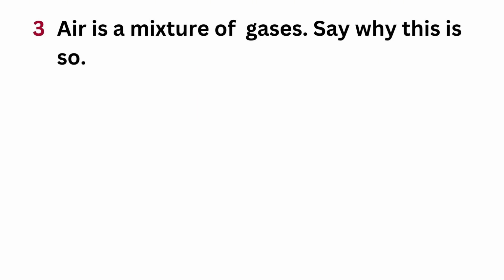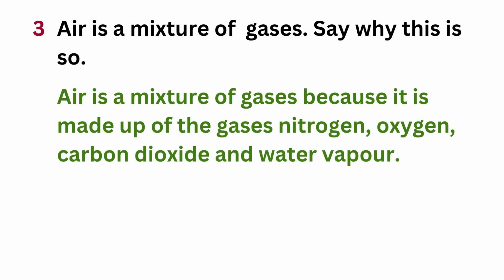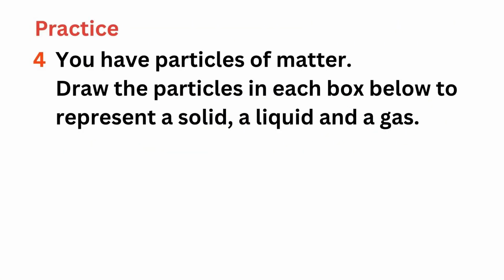Question 3. Air is a mixture of gases. Say why this is so. Air is a mixture of gases because it is made out of the gases nitrogen, oxygen, carbon dioxide, and water vapor. Practice. Question number 4. You have particles of matter. Draw the particles in each box below to represent a solid, a liquid, and a gas.